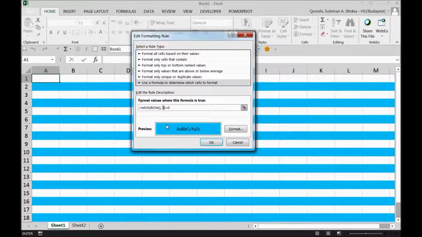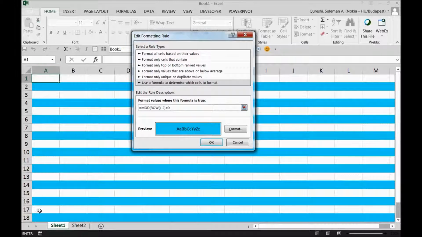At this point, conditional formatting takes over and compares the modulus with the number after the equal sign, which is 0. If there's a match, meaning the condition is true, the row gets shaded. And if the number on either side is not matching, then the condition is false and the shading is not done.